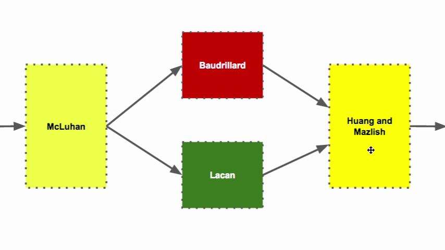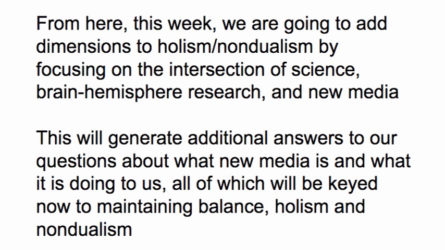So it's not just sort of left in a dualistic place. It comes back together, and then we're moving forward here again into articulating further details of that kind of non-dualism. So from here we're going to add dimensions to the non-dualism by looking at the intersection of new media and science, brain hemisphere research, and seeing what comes out of that.